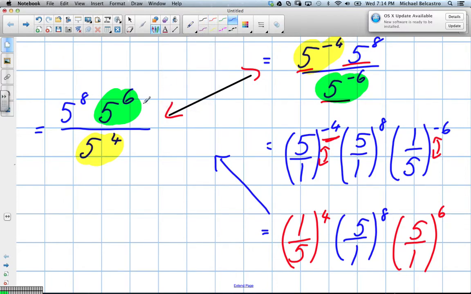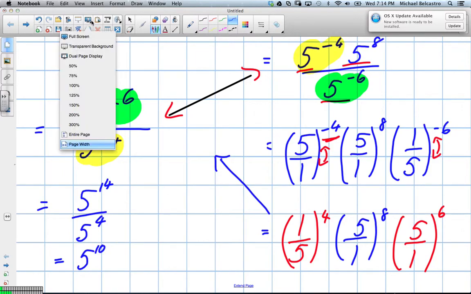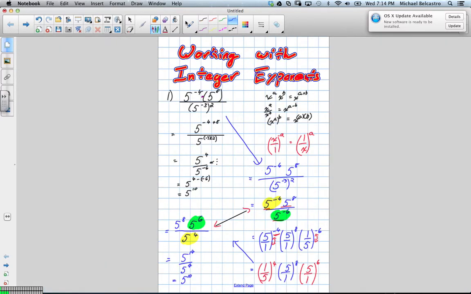Yeah. And then from here, we just equate. The base is the same, so 5, and 8 plus 6 will give us what? 14, right? And we have 5 to the power of 4. We subtract those two, we're going to get 5 to the power of 10, which is an identical answer. Now, clearly we went about it the long way the second time, right? Yeah. But what I wanted you to understand is this rule and how you can manipulate it around a large division question, right? We can keep flipping them out.